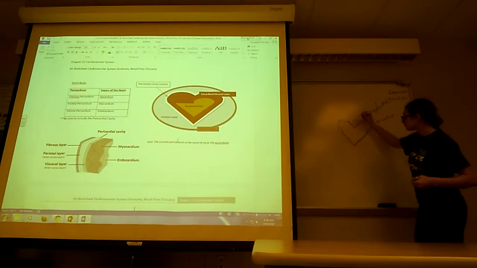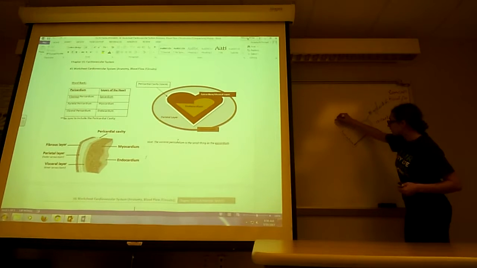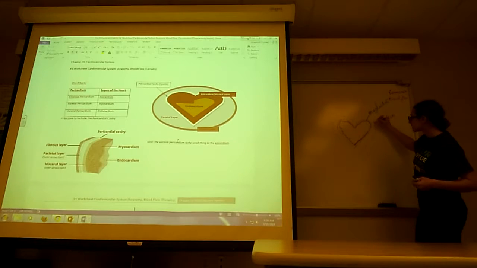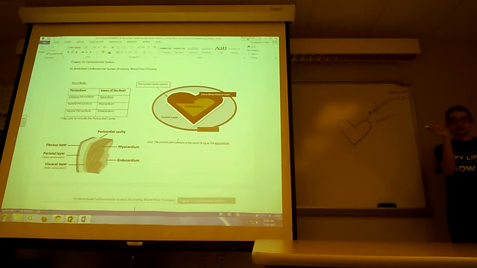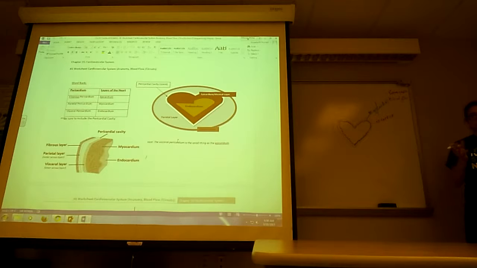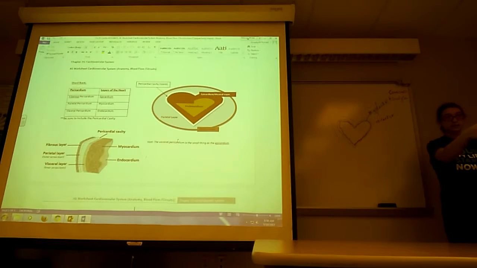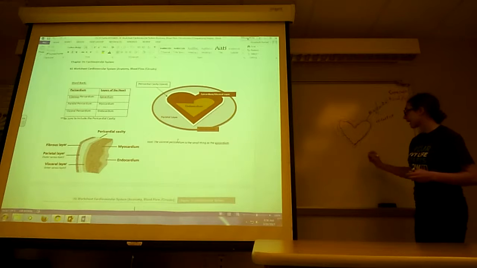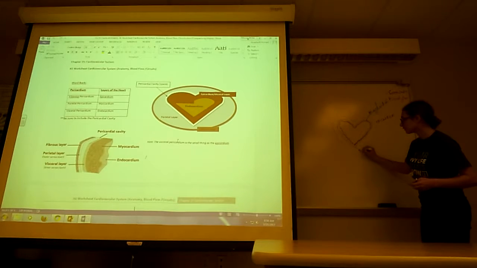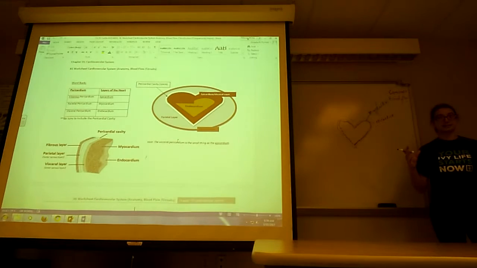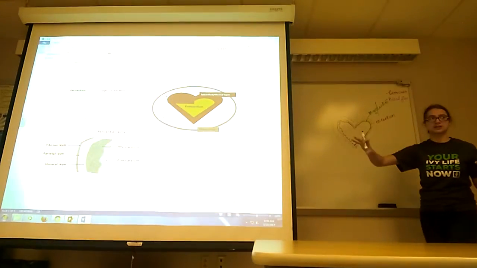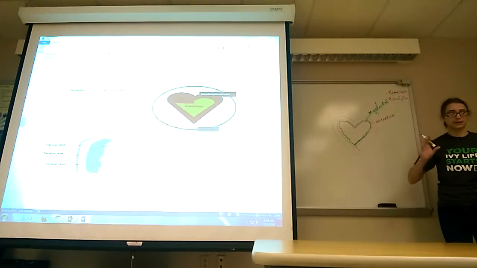So between that, so you have this layer, right? But what is between the heart and the pouch? What is that called? It's a space. Pericardial cavity. Yeah, it's the cavity. So it's just space. There's nothing in here. So the pericardial cavity is the space around the heart, separating the heart from the pouch, the protective layers. That's what the pouch is. It just kind of protects it. It's not actually circular, but it's just easier for the diagram. Just think about it that way.